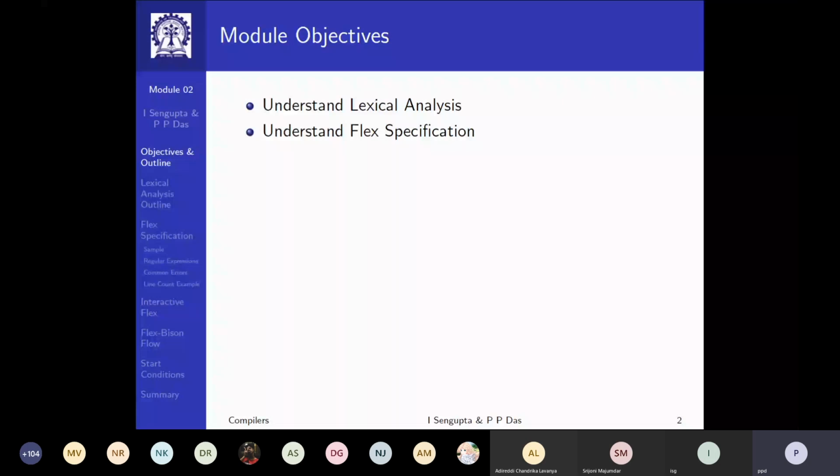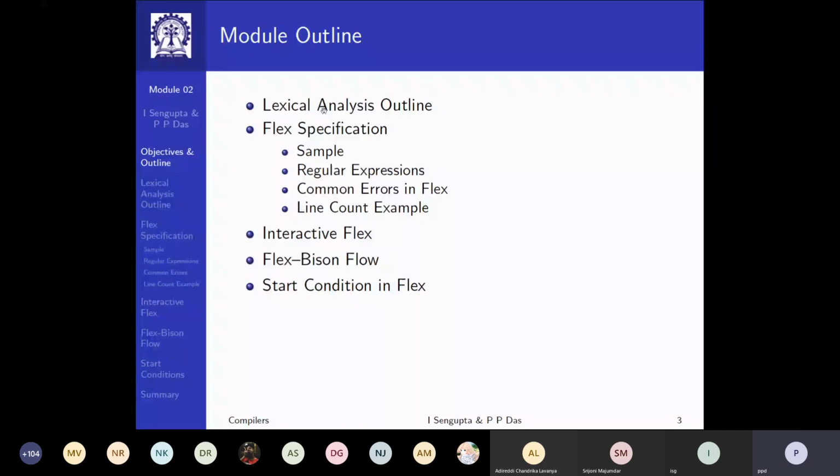Accordingly, these will be the broad discussions. We'll have an outline of lexical analysis just to understand, and I will not go into very much detail about this, because much of it refers to ideas that you have already learned well in the FLAT course.